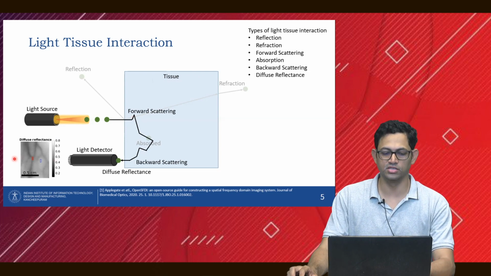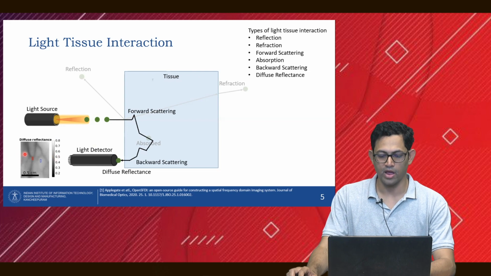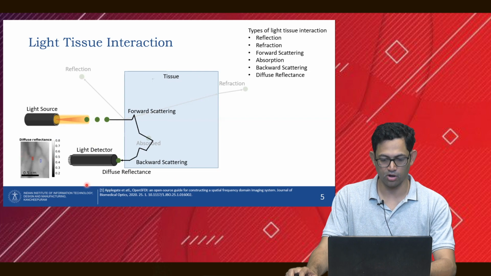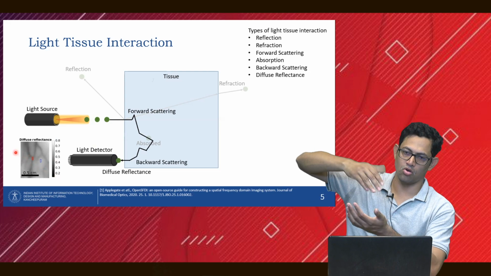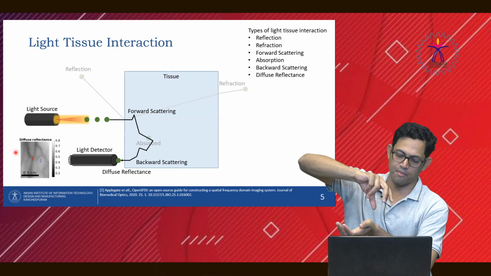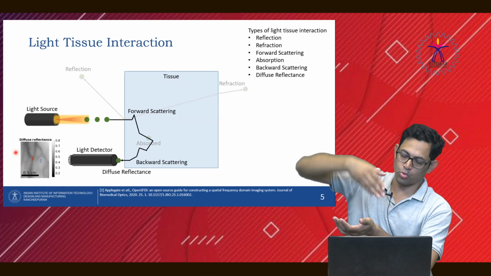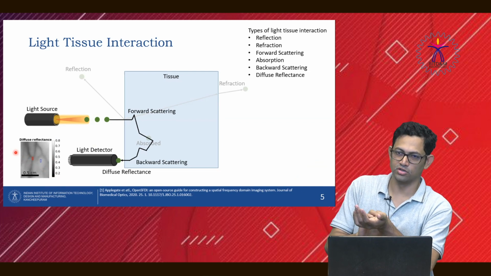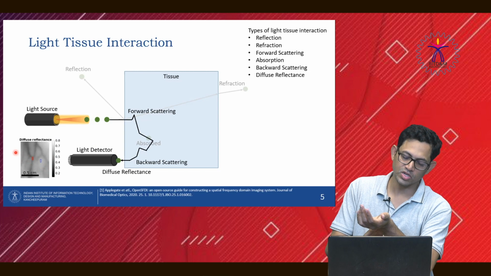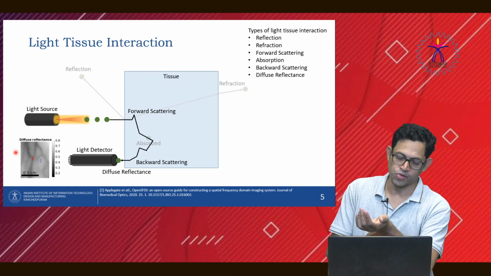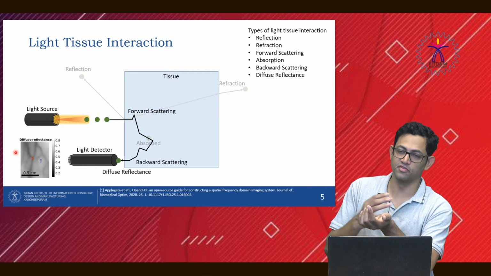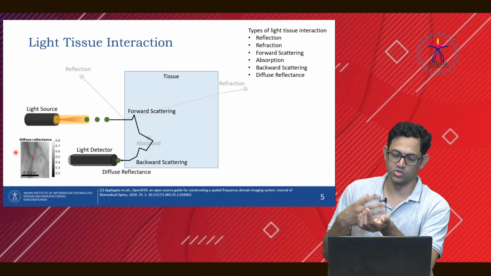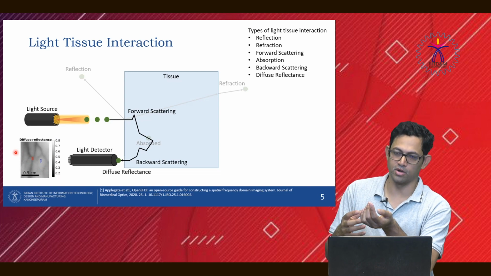One example you can see is from Applegate et al., a paper in the Journal of Biomedical Optics, 2020. What he has shown is that you shine the light on your hand and then you have a camera in front of it. So the light propagates through your tissue and then it diffuses inside this tissue. It has a lot of blood vessels as well, right. So if you shine a green light, you know that green light gets absorbed significantly by the hemoglobin, which is the main constituent of the blood, right.